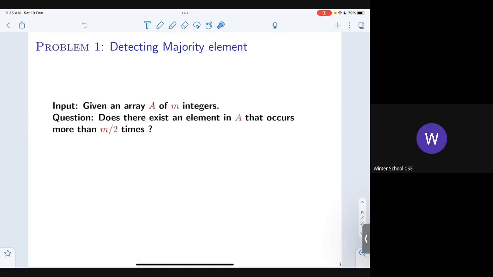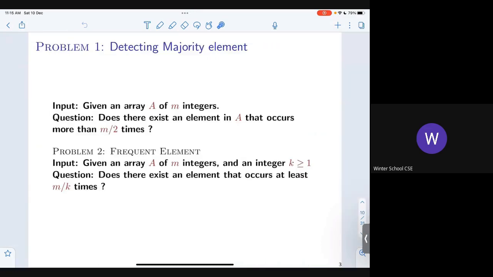You had a lot of the correct ideas there. So let's do a little more general version. Let's assume this majority problem is solved. You're given an integer k, and you're trying to find elements that appear more than m/k times. If k is 2, that's a majority element, right? Suppose I'm not so interested in a majority element. I want to generalize the problem a bit: for some k, I want to find elements that appear at least m/k times.